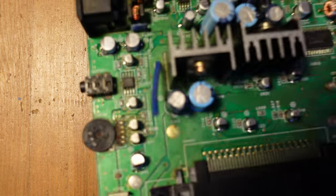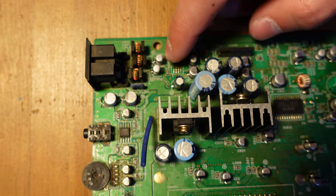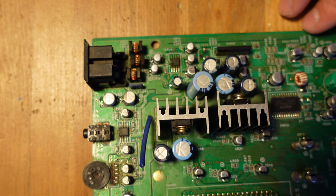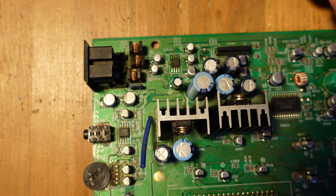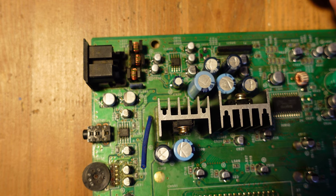In particular, this chip right here can go bad because of the electrolyte, and then there are components on the opposite side that can also go bad, or some of the traces on the opposite side. So if your system works after the recap, but there's no sound, you should definitely pay attention to this area right here. All right, so I'm going to get the last capacitors replaced, and then we're going to give this thing a preliminary test and see how it works.